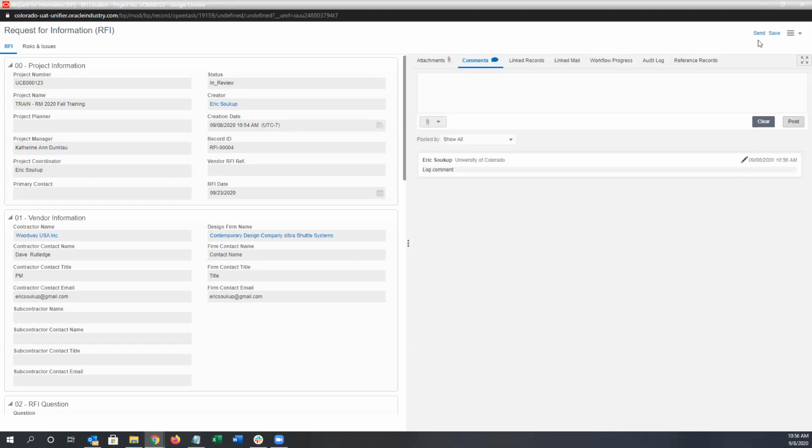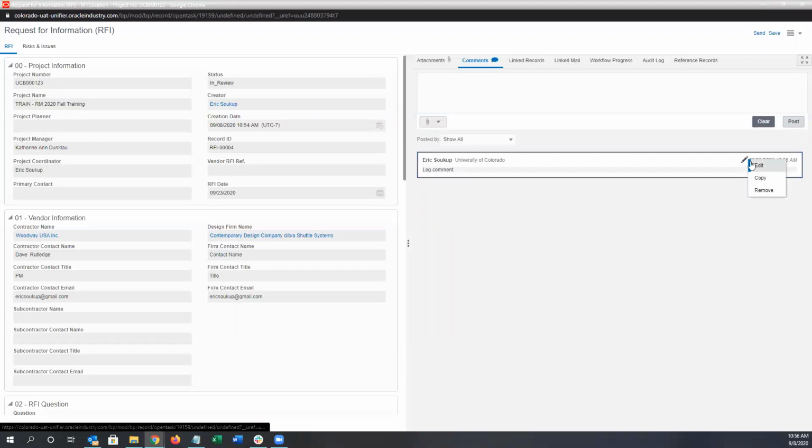But because it's an active task, I can actually click this, right click on the pencil to make any changes or remove the comment if I want to. As soon as comments are added, a little speech bubble pops up. So anytime you open a record and you see a speech bubble on a tab, you know that there's comments. Likewise with attachments, a paperclip icon shows.